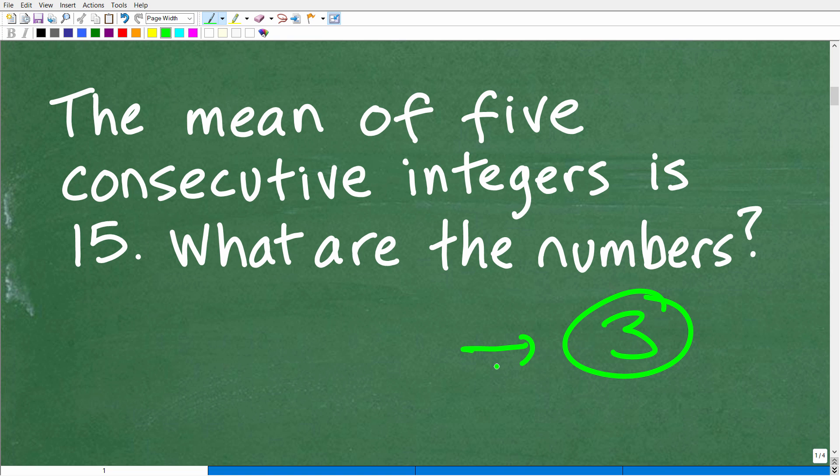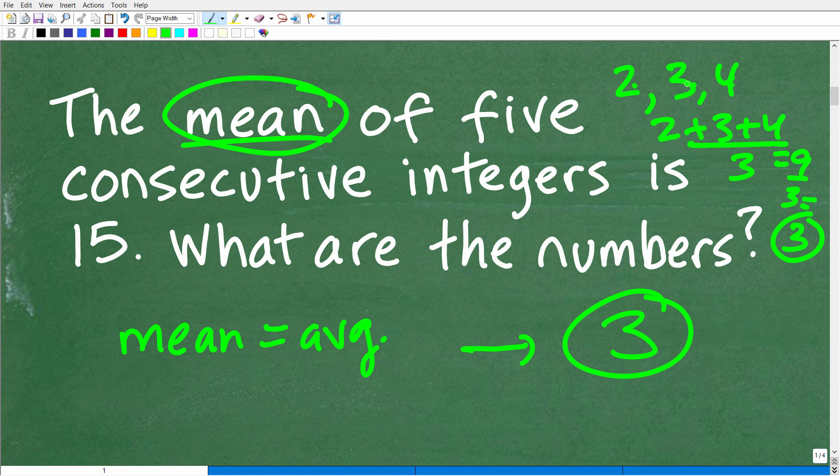Now, this problem is pretty short. And the main thing here is that we need to understand these terms. So what is the mean? Let's start with that word. So what is the mean? Well, this is just a fancy word for average. Okay, so the mean is the same thing as the average. Now, how do you calculate the average? Well, if you have these numbers, let's say two, three, and four, to calculate the average, you simply add up all the numbers you have and divide by those amount of numbers, right? So here, we have two plus three plus four. And because we have three numbers, one, two, three, we're going to divide by three. So this is going to be what? Well, this would be two and three is five. Five plus four is nine, right? So we have nine over three. And nine divided by three is three. And you can kind of see that the average is three. Well, it looks like it makes sense because it's right in between two and four. But the mean is nothing more than the average.